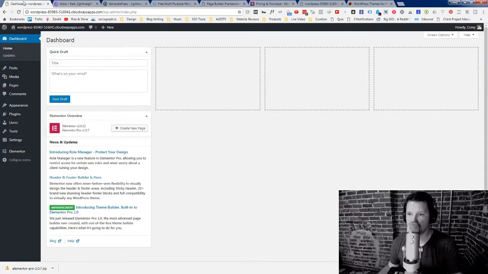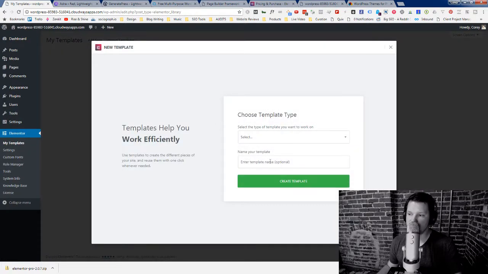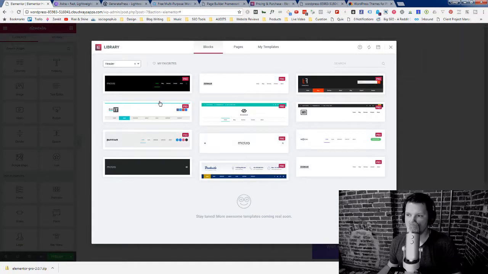But we can start to do whatever we want. Like you just saw in those videos, we'll go ahead and start with the template, and we will add a header, for example. All right, and then inside of this header, once we start, it's going to give us these little blocks. In that little demo, it only gave you 1, and notice that now they already have 12 here. So you have a lot of starting points, which is really cool. I imagine that there will be more. Look, it even says, stay tuned, more awesome templates coming real soon.